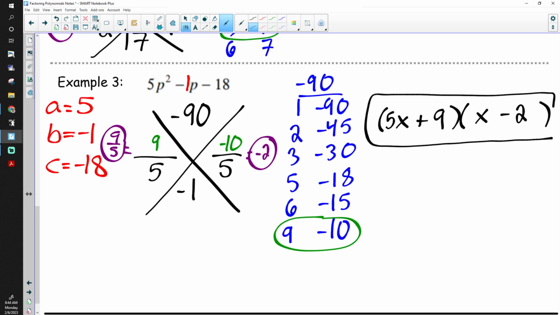Great review. X method is extremely helpful and will be used in a lot of the other methods we're going to learn. But this is your first thing you got to know. You got to be able to know, hey, this polynomial has 1, 2, 3 terms. If your polynomial has 3 terms, then you're probably going to use the x method. Okay? That is our first method.